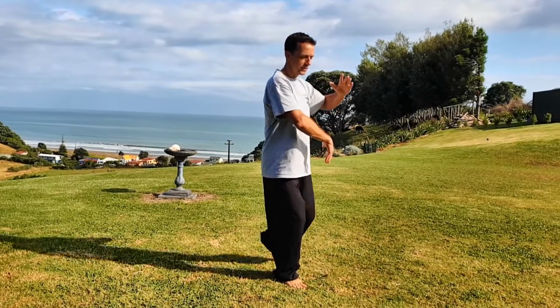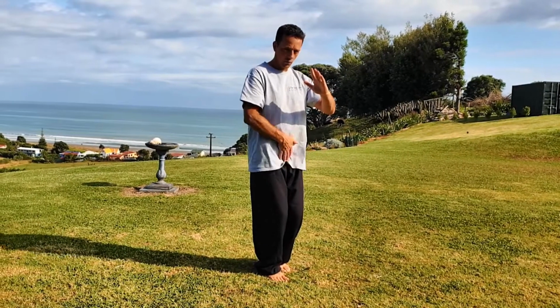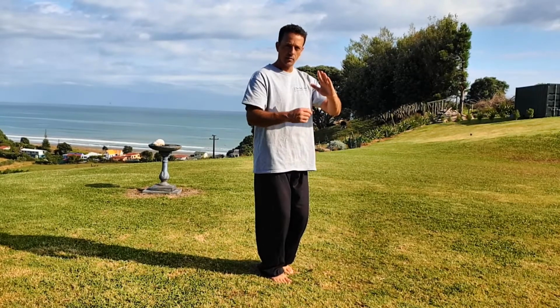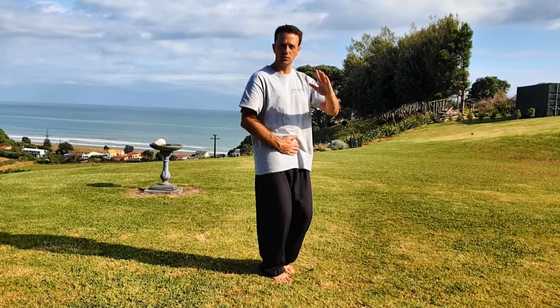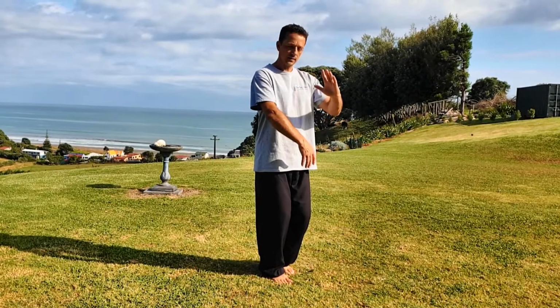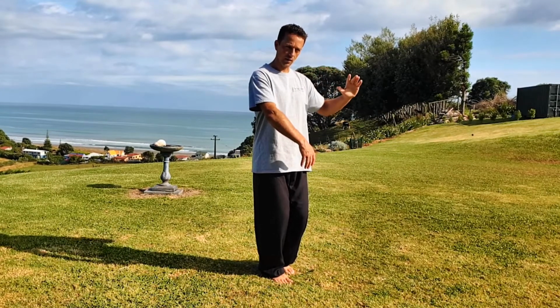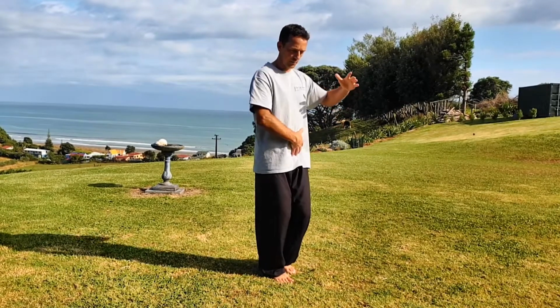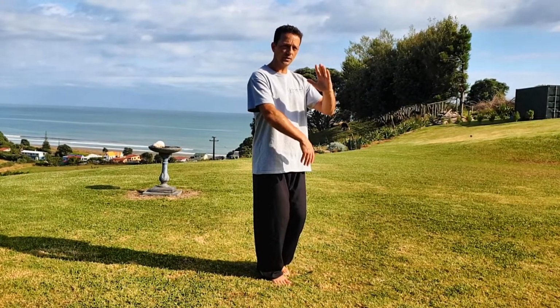The hands come to the center line. So when you face the back corner, the right hand is facing in toward the dantian. Remember, the dantian is 2 fingers below the navel, further in. Your energy storage center. This must be full, must be strong. The left hand is in the center line, about chest height. So it's not out here. As you've turned in, it's come in. The base has led the body, and the body has brought the arm in. But that's not the final position of the arms.